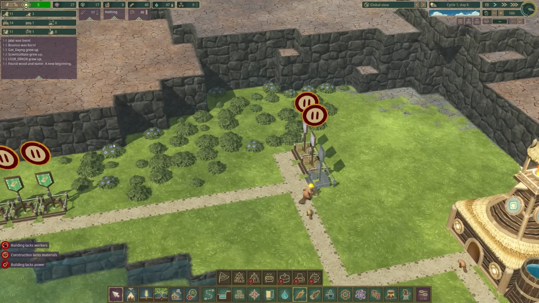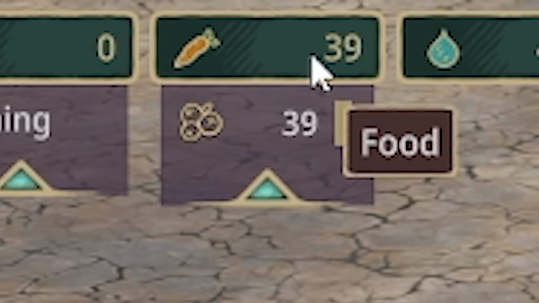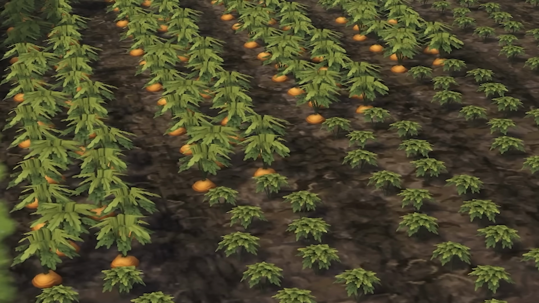That's magma out. There's still more berries to pick up. We may as well keep collecting berries. It's free food, and we've only got 39 at the moment, and they're all berries. But oh, look at this. The carrots. The carrots are growing before our eyes.